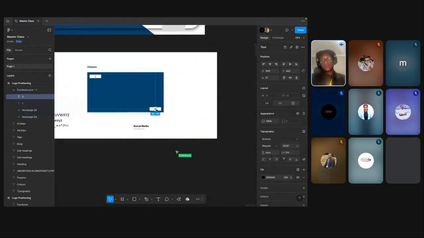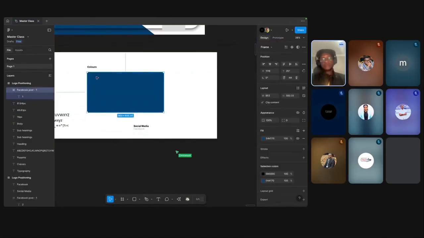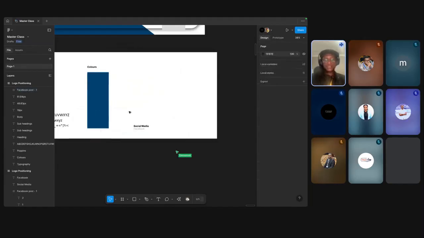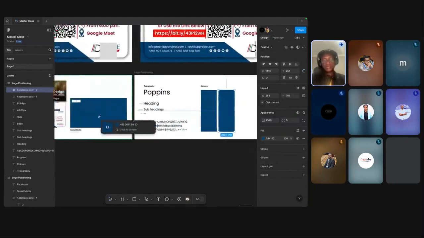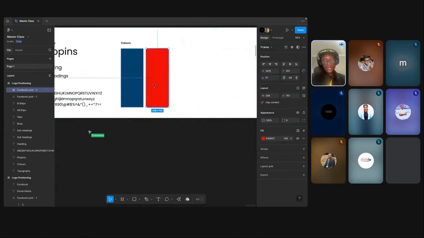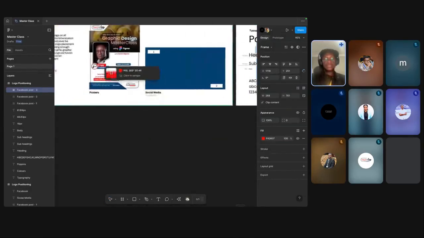I'm going to do that here. I'm going to put the first one. Let's go with rectangles instead of squares. The second color, which is the red. And then we have white. You can see the contrast is already quite loud.